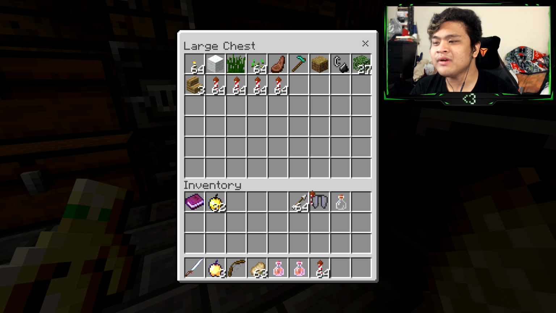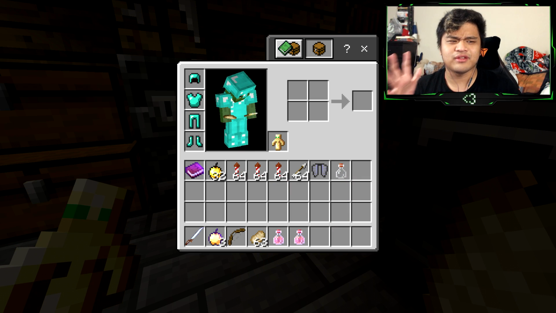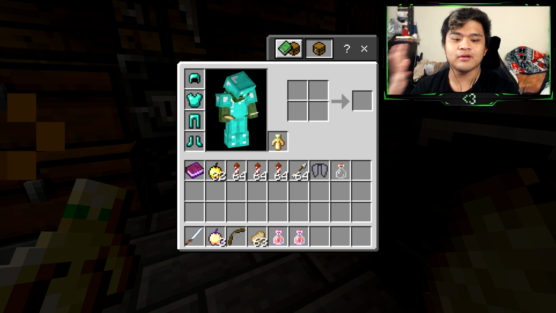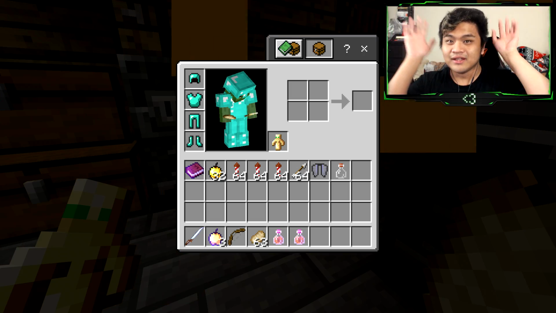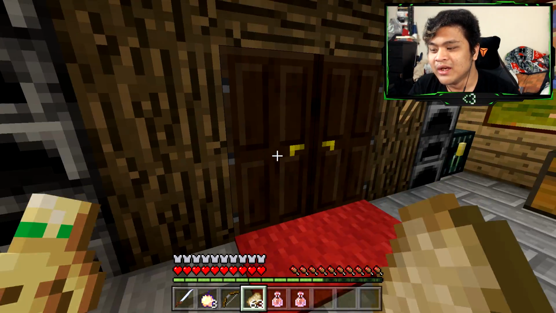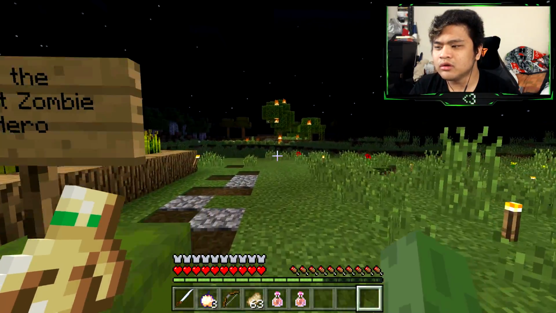Oh, you know what, since we're gonna have an elytra, I guess we'll bring some extra fireworks just in case anything happens, just in case we need to fly away from the area. Because, okay, I'm willing to help them, but if it's too dangerous, I might have to, honestly, just fly away, okay? So, let's go, guys, let's see what's up.